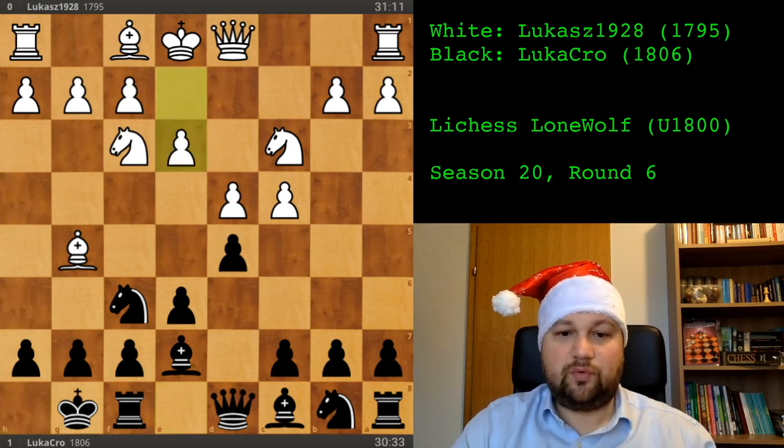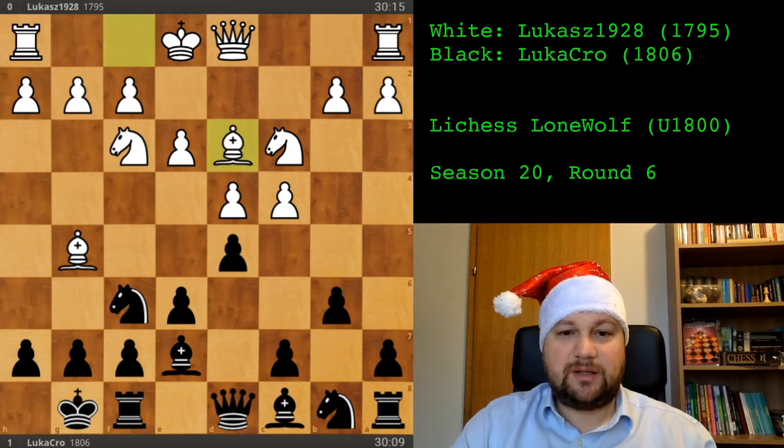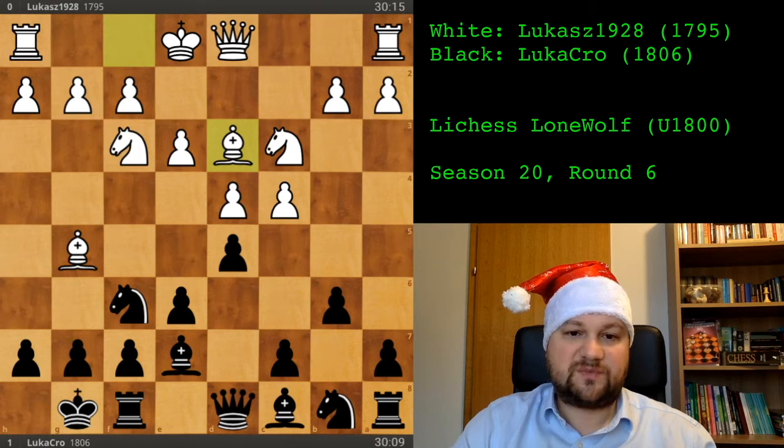e3, again a typical move, and now b6. Like I said, he didn't take the pawn, so I have to think how to develop my bishop. So b6 is a natural way. I can now develop my bishop either on b7 or a6. Bishop d3.